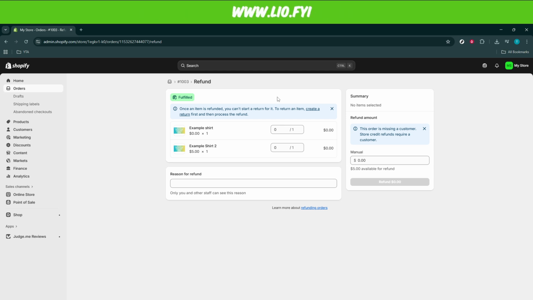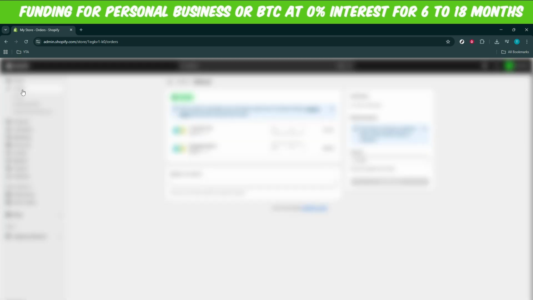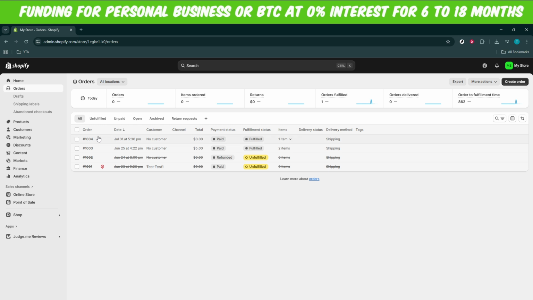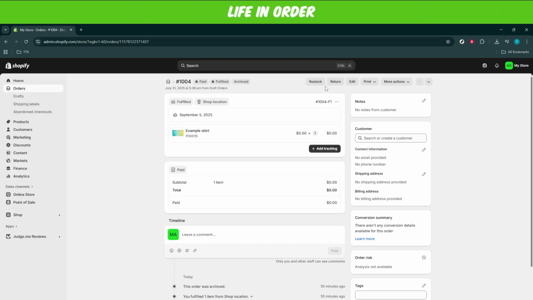Shopify will prompt you to verify the selection and quantity, and then calculate the total refund. It's crucial here not to rush. Make sure everything appears as expected, including any restocking fees or deductions, if applicable. Once you confirm all the details, complete the process by clicking the Refund button. This action will generate a notification to your customer, informing them about the successful processing of their return and refund.